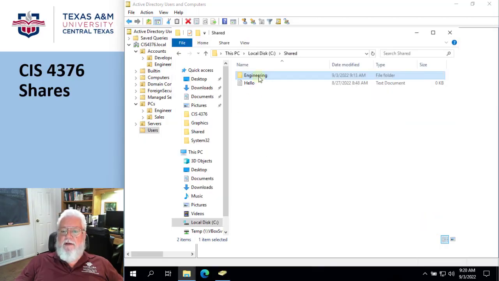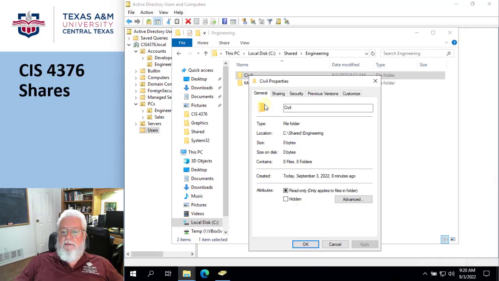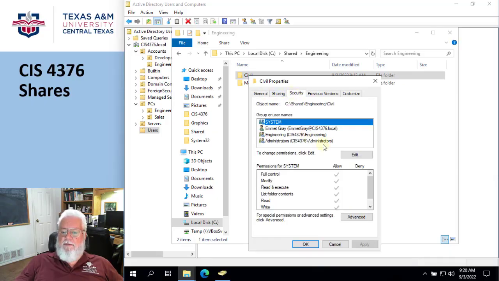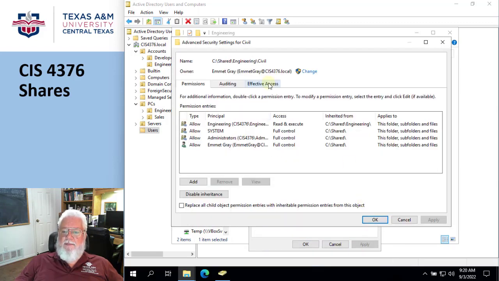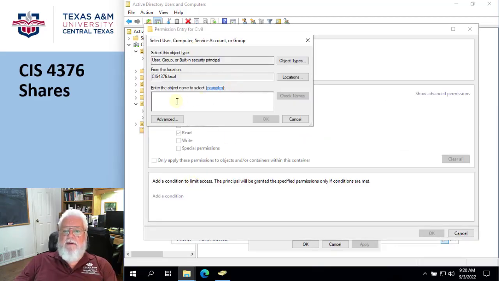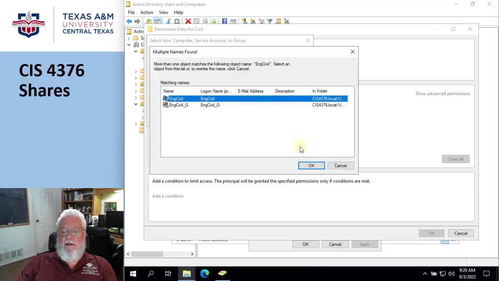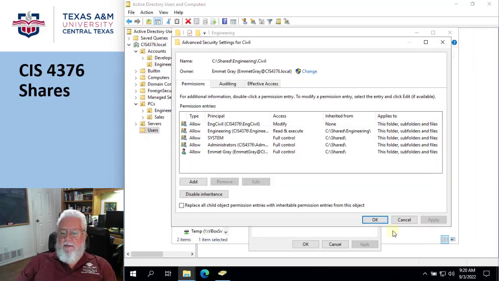So inside here, I'm going to go to the civil guy and then add more permissions, because these guys get more, right? So I'm going to edit. Well, actually, let me go to advanced. I just like the advanced thing a little bit better. Okay, so I want to add one. And so my security principal now is going to be, which one? This is civil. So it'd be ENG civil. I'm going to hit check names. Yep, I just want that one. And then, okay. And so this time they get write permission, right? I'll even give them modify, right? I'll give them everything except for full control. Okay, I'm going to hit OK and apply, and we're good to go.